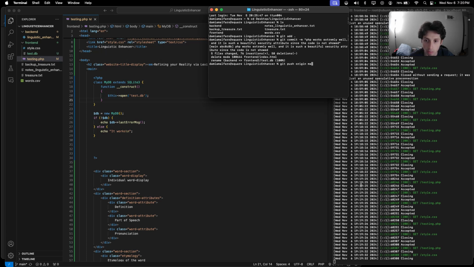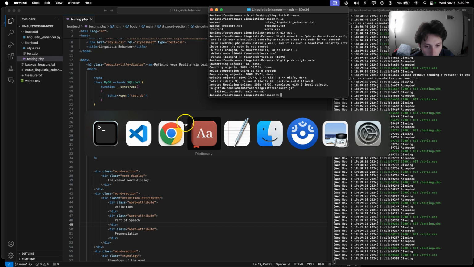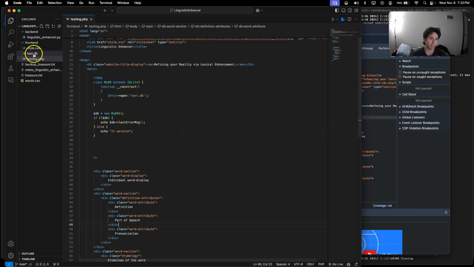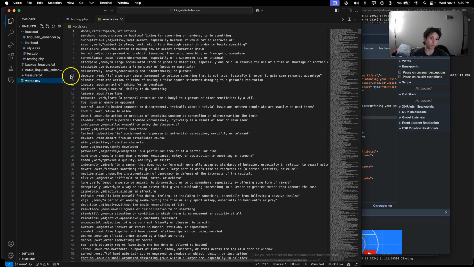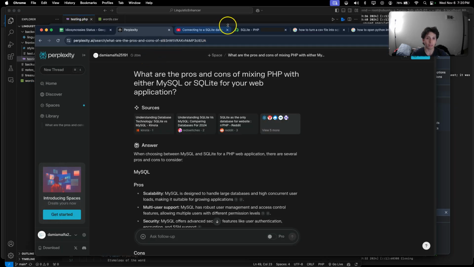Push origin main, and this works. Hell yeah. Okay, so now we want to load the information from the SQLite test DB, because these words are located in the test DB. So how can we do that?